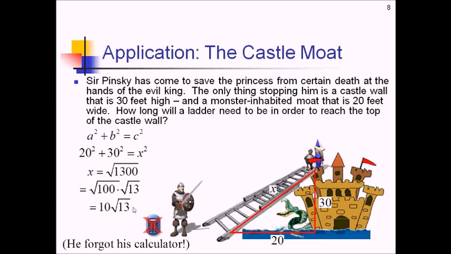And we can now estimate this. Now the square root of 13, what is that? Well, that's between the square root of 9, which is 3, and the square root of 16, which is 4. So we've basically got 10 times 3 and 10 times 4. That's the range of what our ladder should be, so between 30 and 40 feet. Now, realistically, if you're Sierpinski and you're building this ladder from scratch, you probably just want to make it 40 feet to be on the safe side, but at least you know what to expect.